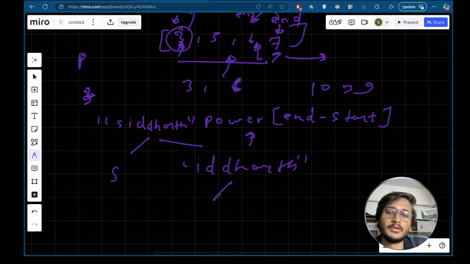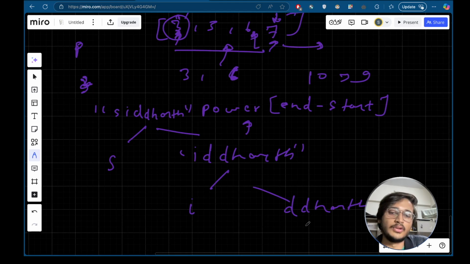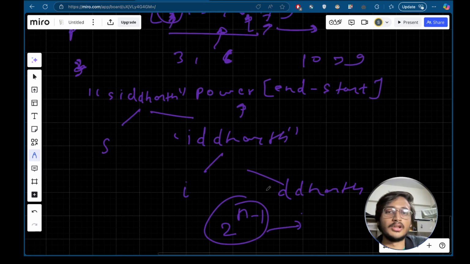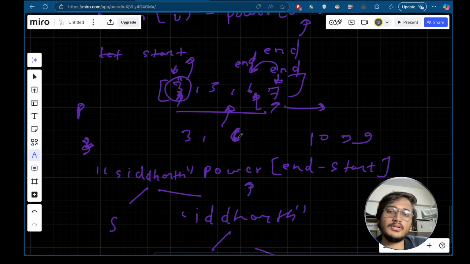Then you can further break this by taking I or not, and this is going to be d d h a r t h and so on. So the formula is 2 to the power n minus 1. By this you can calculate the total number of subsequences. So this is the approach, guys. You can solve this question and get the intuitive idea to solve it.